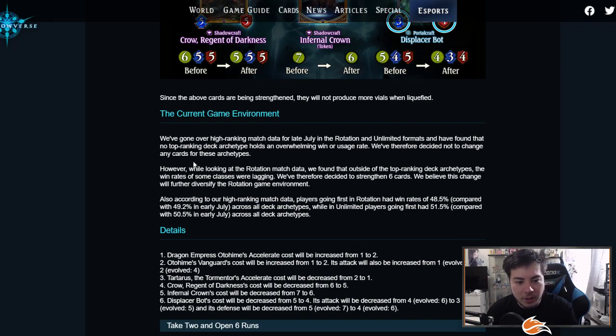"However, while looking at the rotation match data, we found that outside the top ranking deck archetypes, the win rates in Shadow and Dragon classes are lacking." Yeah, that's not just their fault. It's also due to the other decks punishing them really hard.